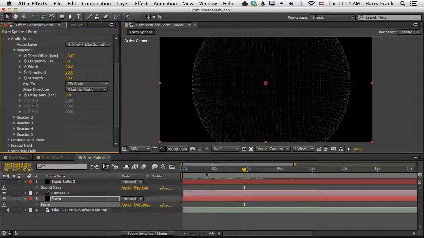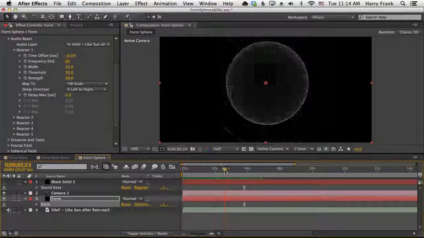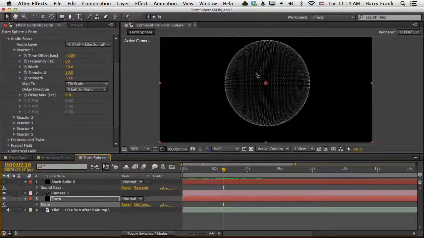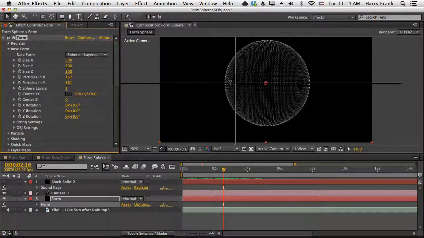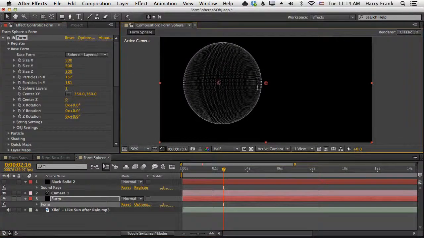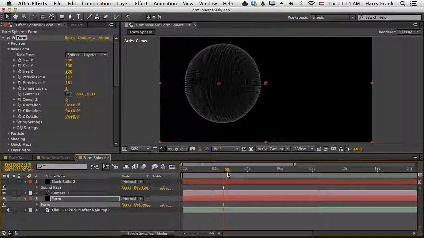I'd like this bass drum hit to just kind of thump like that and not be sweeping across left to right. But we'll put another one right next to it that is going to follow the, we'll call it the snare drum. I mean, it's electronic, but we'll just call it the snare drum. And that's going to be on beats 2 and 4. So this is on beats 1, 2, 3, and 4. And the other one over here will be 2 and 4. And we'll do this automatically using the audio reactor.